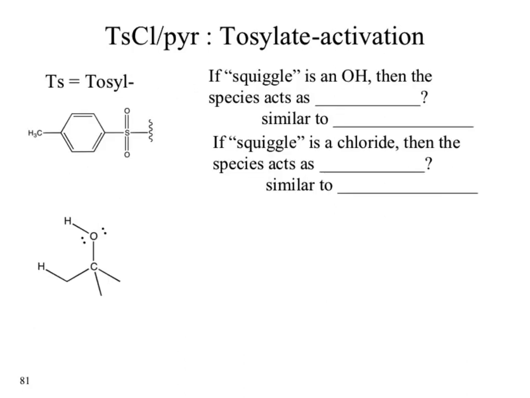The tosylate. Okay? I don't want to go all the way back to it, but the TsCl/pyridine is what we had on that very first slide. We need to know what Ts stands for. So Ts is shown there with that little squiggly line. What does the squiggly line mean? What does that do? There's more to it? Yeah, there's more. There's something else out there. Whatever that something else may be. Okay? And I don't really care what it is, I just know that there's something else out there. So if that squiggly line is an OH, then we would predict that compound to act as what?